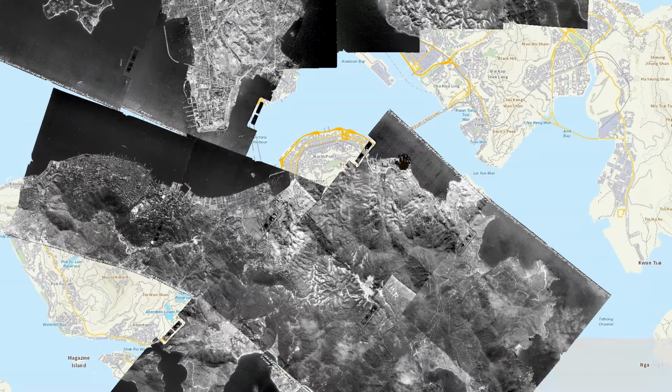So full marks to the pilot for his photos. He's got a good view of the airfield and covered most of the key dockyard facilities too. Now I wonder if we can know more about the pilot and perhaps even who the pilot was. So let's switch back to those captions again.